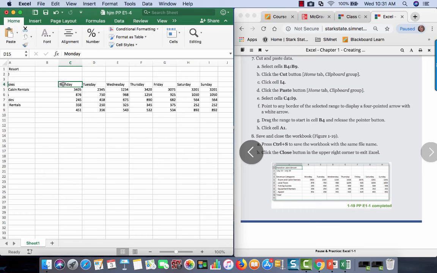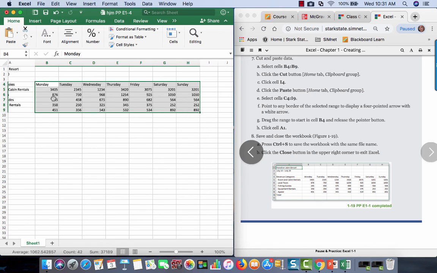So this time I'm going to select Monday through the last number in Sunday. Once again, I'm in ready mode. I click, hold, drag across, and now I'm going to use my edge. I'm going to go to the edge until I get the hand for a Mac user. Drag it one to the left, and now I've moved it. That's like doing a cut and a paste, but you just dragged it.